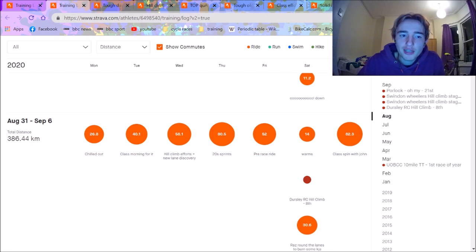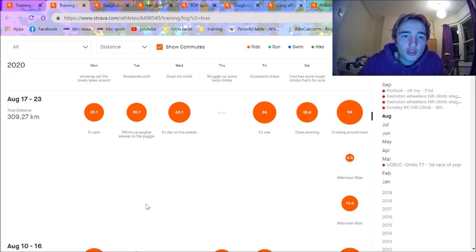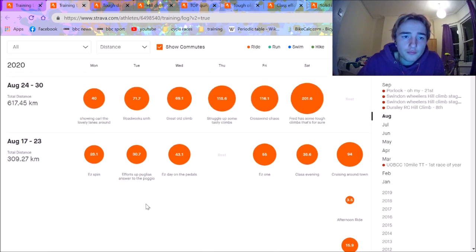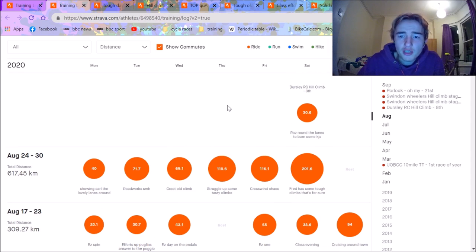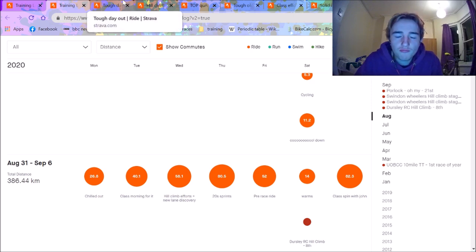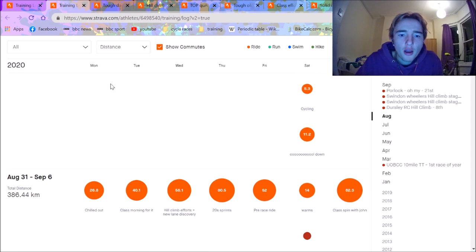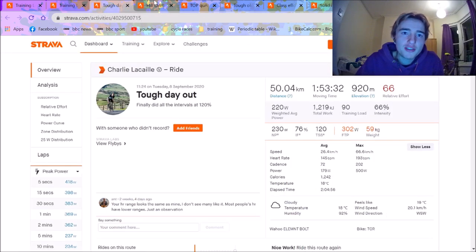So you can see I started doing intensity. I had a fat week, again with the boys in the Lake District. So that was good fun. That was a 617 kilometer week. So again, 20 something hours, which I know for most people is impossible, but obviously I'm a student, I either work 4 days on, 4 days off, so I have time on 4 days off to ride full time, or at the moment I'm just going full time on YouTube, which basically means I can ride full time. So I know it's not possible for everyone, but my point is that when people say zone two is useless, it's not, because this is exactly why.